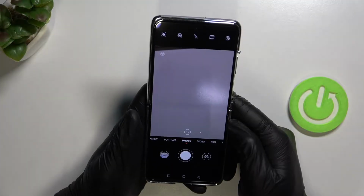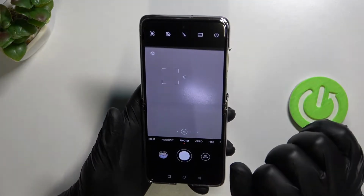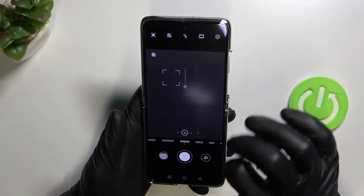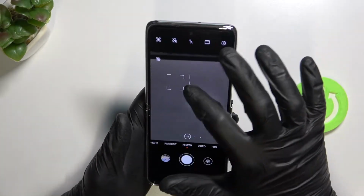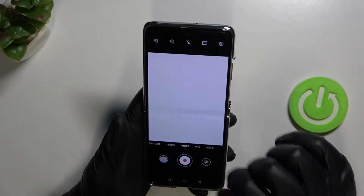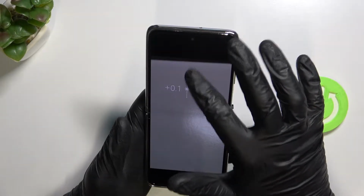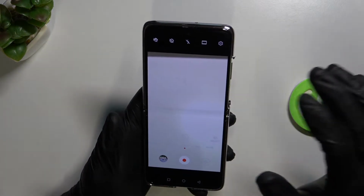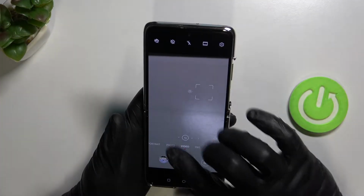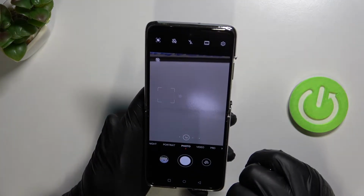When we are in the photo mode, we can quickly change the brightness level. You have to tap on the screen and then move the sun icon to decrease or increase brightness level. You can make the same by using the video mode. Of course, we can make it manually by tapping on the screen once. It works the same for both modes.